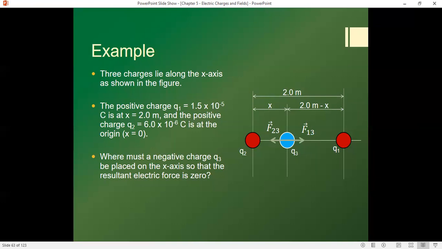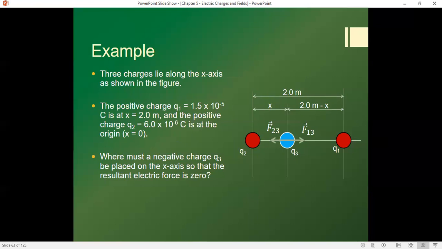When we do a lot of these problems, you'll find out that the charge is going to be really a small number of coulombs, like it'll be in millicoulombs or microcoulombs, because 1 coulomb of charge is a massive amount of charge. It's located at x equals 2 meters. And the positive charge Q2 has 6 times 10 to the negative 6 coulombs, that's 6 microcoulombs, at the origin, x equals 0. Okay, so just to get everything straight right here, if I were to draw an x and y axis, here would be my y axis. So the origin is at the location of Q2, and there would be my x axis.